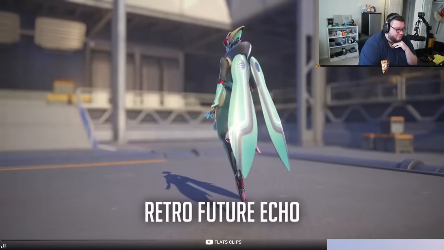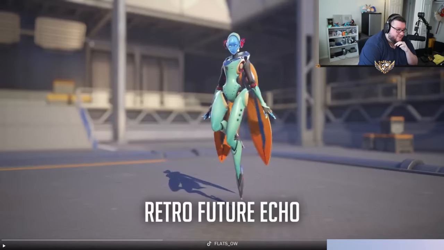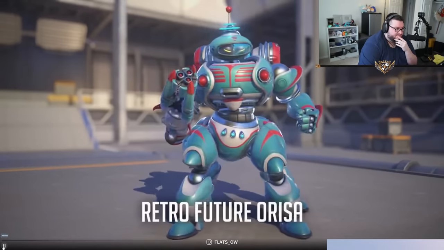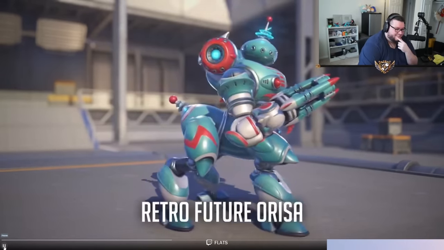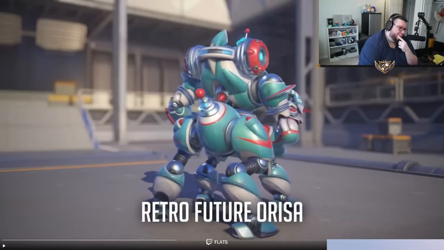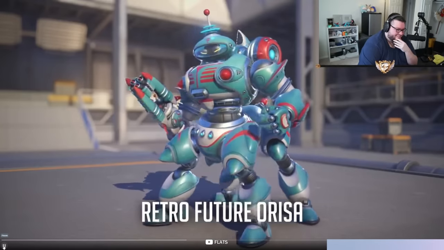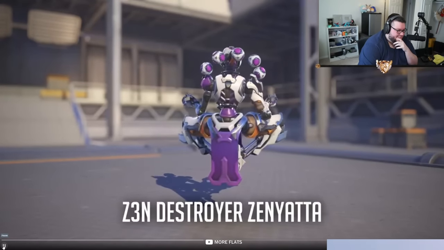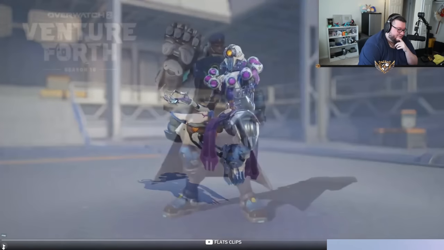Retro Future Echo. Not a big fan of this one. It's okay, though. Oh, I didn't even notice the ears. Hang on. The ears are cool. Okay, I got a few extra points for the ears. Probably the best Orisa skin yet. This is awesome. This is cool. Hello, Ruben. That's a good one. Zen Destroyer Zenyatta. Wow, you're really just leaning into the whole Zen destroying people, huh?